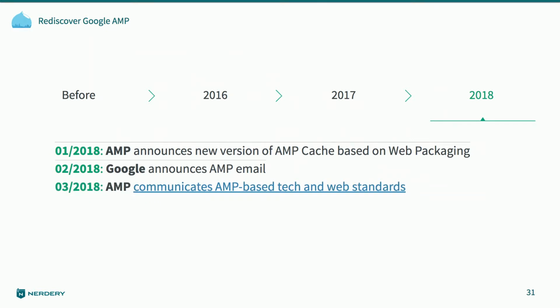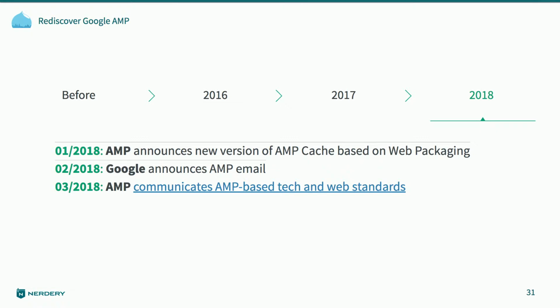All right, so a lot of developer feedback about AMP. A lot of developers don't like using AMP because it's this specific technology that is not really open web, right? So they're taking that feedback, and they announced in January that they're redoing their AMP cache to use web packaging, which is in the process of becoming a web standard. By doing that, they're pushing that standard further, and people who don't want to use AMP can also use that technology to try to deliver even faster pages to their site visitors.